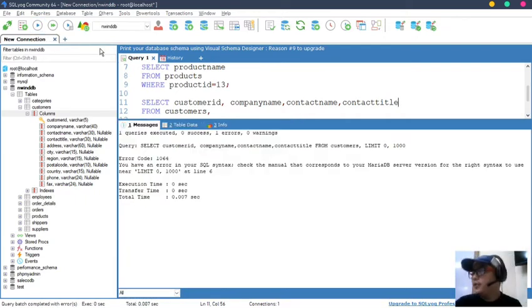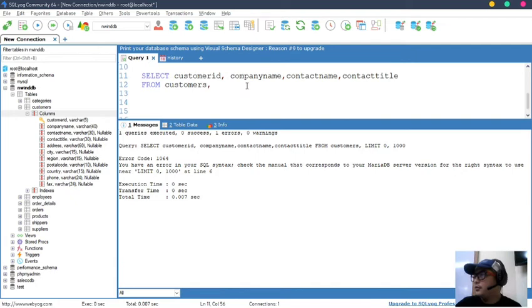Okay, so as you can see, it's a good thing that we have this error. So what does it mean? Notice that my query is wrong because it has an invalid syntax. Instead of using semicolon, I used comma. So let's use semicolon. Notice when you write an invalid query statement, it provides an error message like this one.